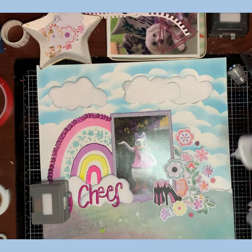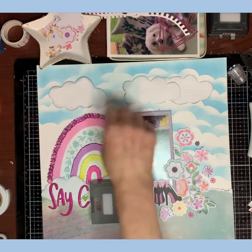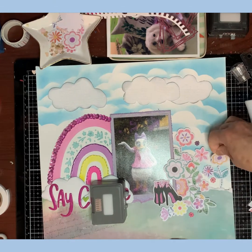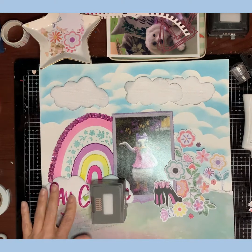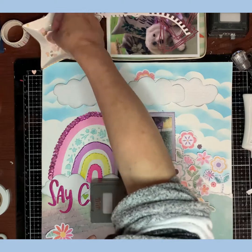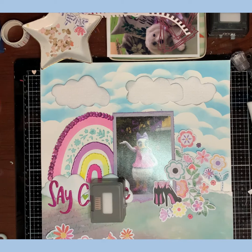I'd rather use a sketch. A sketch makes it so easy for me because I'm following it part by part. But if I come up with a layout and my own design, it takes me a whole day. And I want to add mixed media all the time, and that takes time. You ladies know that takes time because you have to leave it overnight to dry. Especially if you use texture paste or any kind of texture, you have to leave it to dry before you can start making your layout.